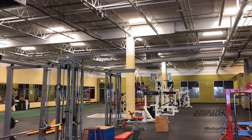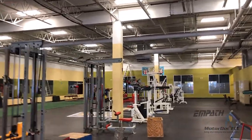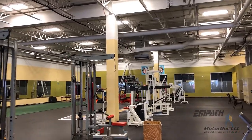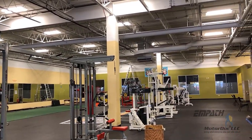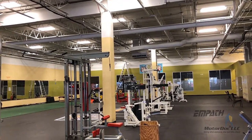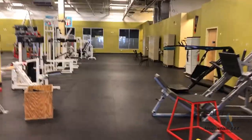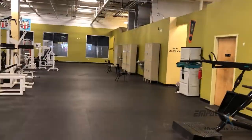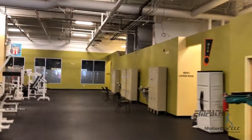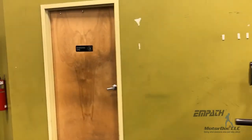Powerlifting gyms are not a high margin business at all. It's actually kind of tight, and as a result, it becomes very important that we do a lot of our own work. Lockers have to be fastened to the wall today, or I don't want anybody anywhere near them. We'll put caution tape up if we don't get to that.